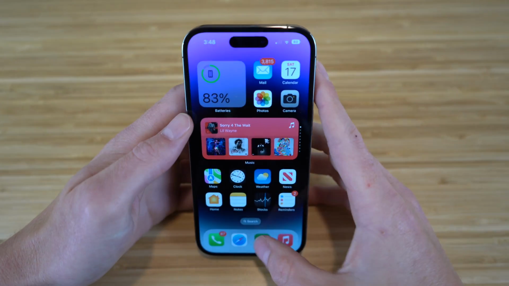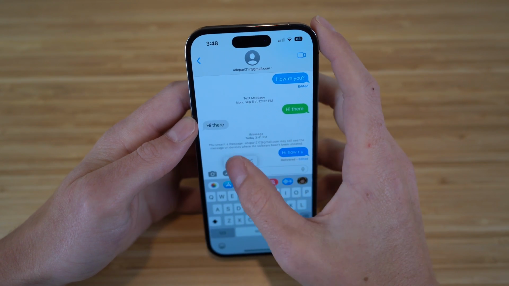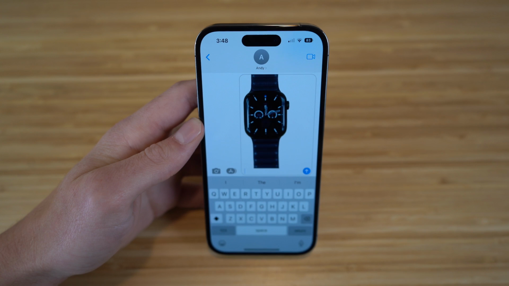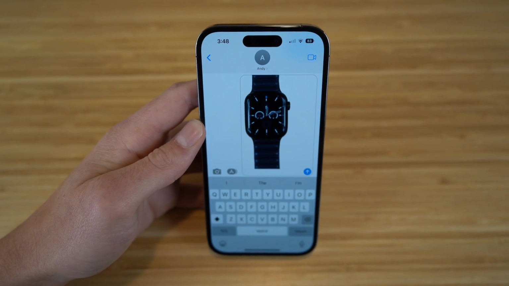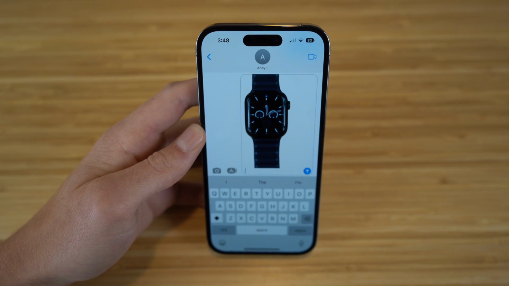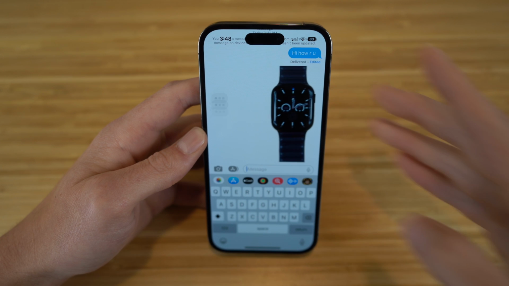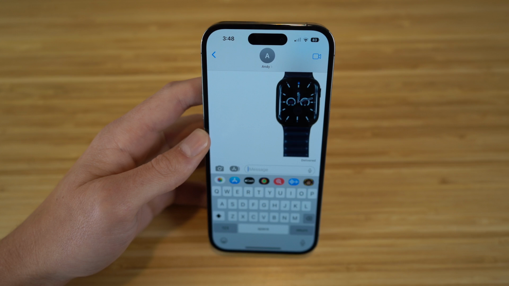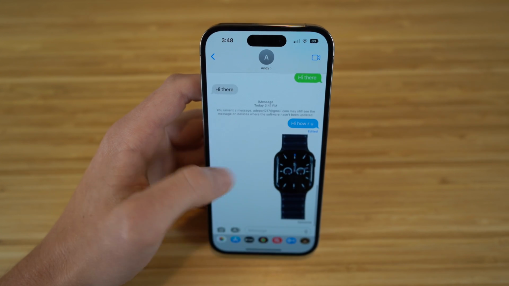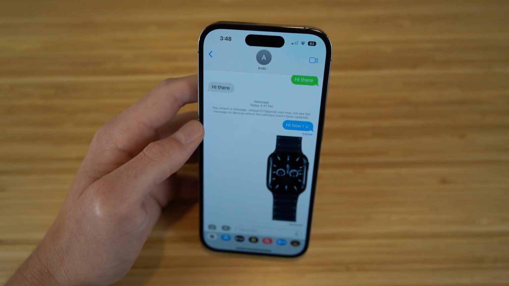Now I want to show you what this is all about. If I go to my text messages right here and then go to this specific person and click paste right here, it's going to show the Apple Watch that I lifted from that photo without the background, and I can send that to this specific person without having to show the background. This is a super cool feature that is brand new on iOS 16, and it's a way you can lift certain subjects from a photo so you can have that shown without the background. I think it's super cool. Now you can just see this without the background. I definitely enjoy it. It's a brand new feature for iOS 16 that I definitely recommend trying out.